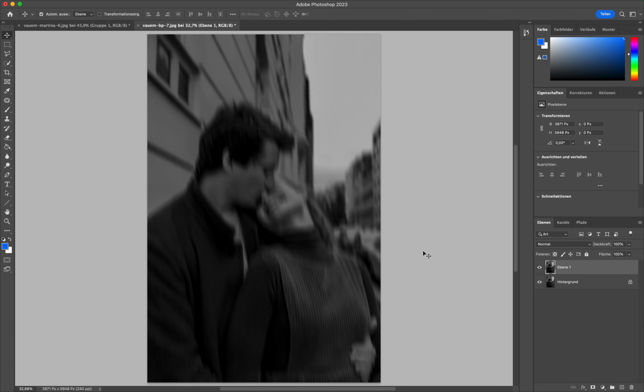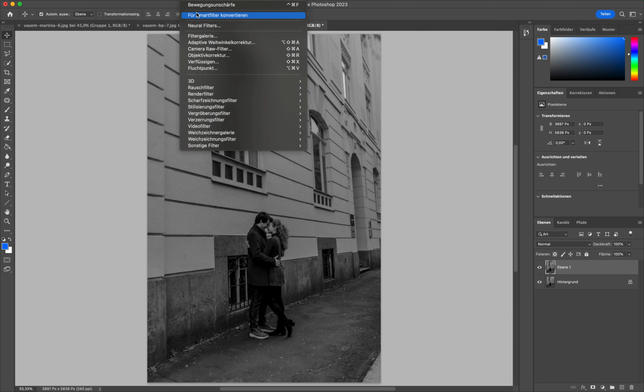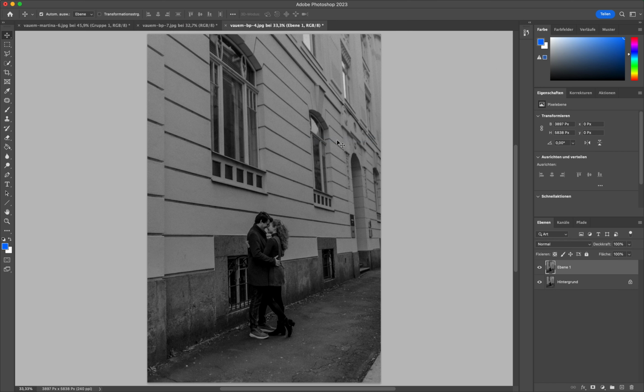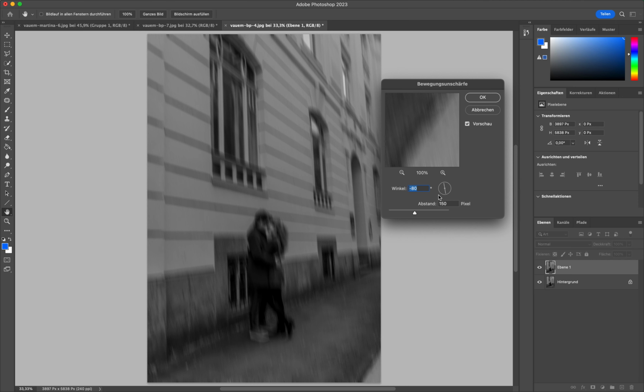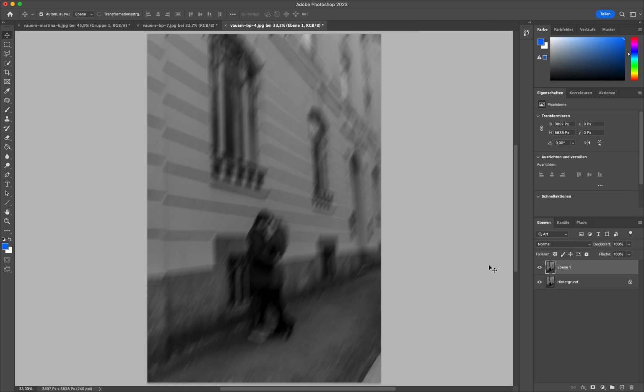So now we have a completely motion blurred photo. I did use a little bit of motion blur in camera at the shoot, as I said before, but you can just make it a little bit stronger like this. And I'm going to show you also how it works on a photo that has absolutely no motion blur on it. This photo is from the same shoot. It's super sharp, and we're just going to go over the process again. Create a new layer, go to filter, select motion blur, and go as crazy as you want. I'm just going to take a new direction and go with 200. Yes, so now you have a super motion blurred photo.